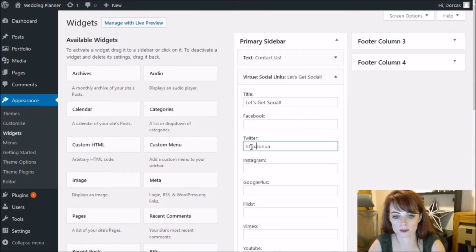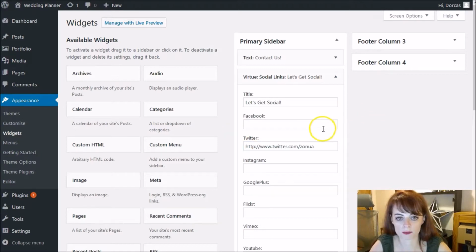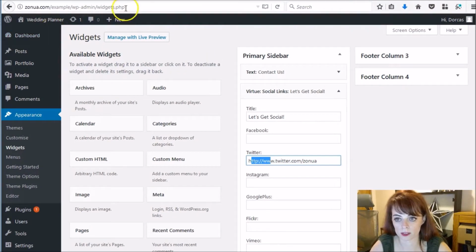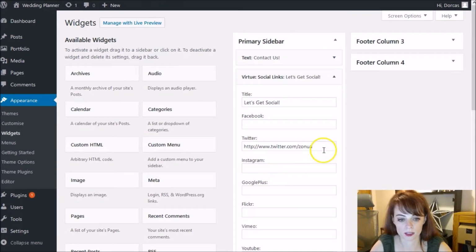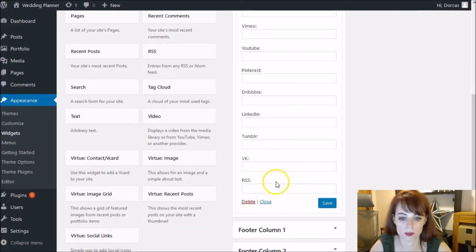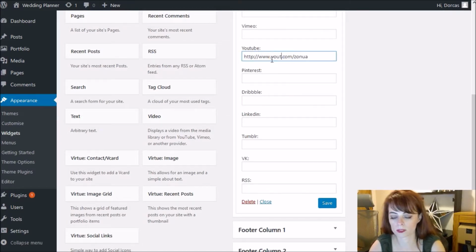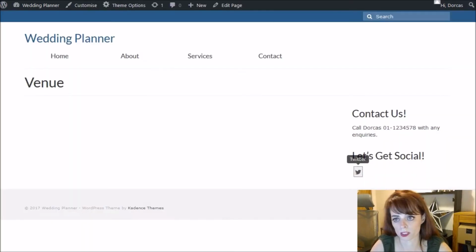So for example, the full HTTP part. If you ever didn't know the link to your Twitter, the full HTTP part, then you just literally go to your Twitter and in the address bar. So remember, this is the address bar up here. In the address bar, you just copy and paste the link in. So for example, I can just put in maybe Facebook and Twitter because maybe that's the only social media that I use, and maybe YouTube as well just because I'm on YouTube here.